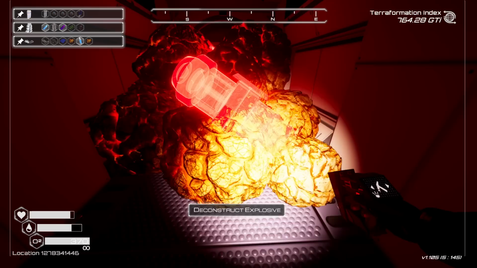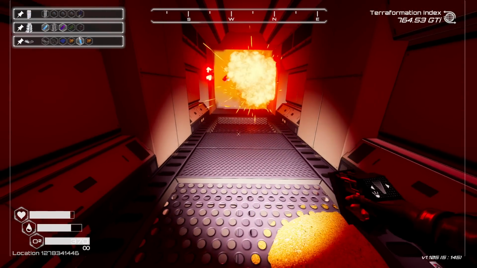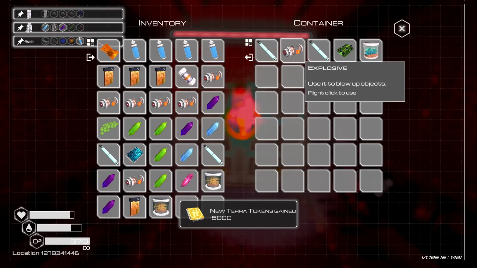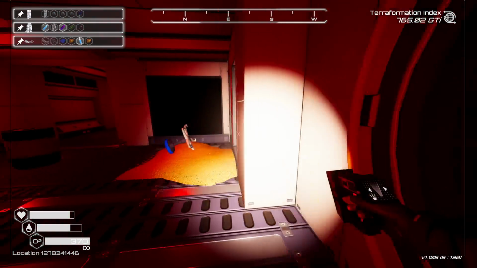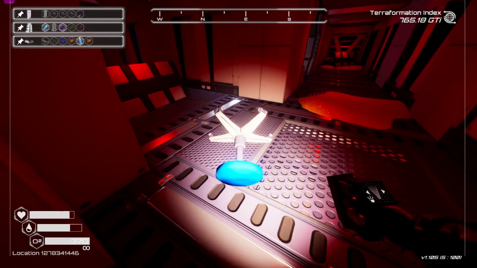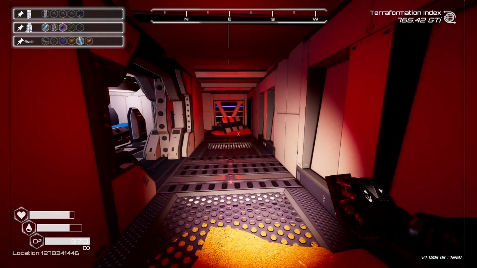And explosive, right click, not on deconstruct. There we go. Trigger. Beep, beep, beep. It's just another safe. Money, money, money. You know what? I'll grab the explosive just in case we end up needing to use more, but probably not. And then flare, which this is a dead end, this is a dead end. That staircase is a dead end, which means right over here, I'm going to drop this flare as a sign. Don't bother going that way. You've done it already.